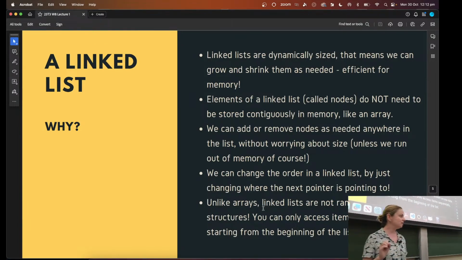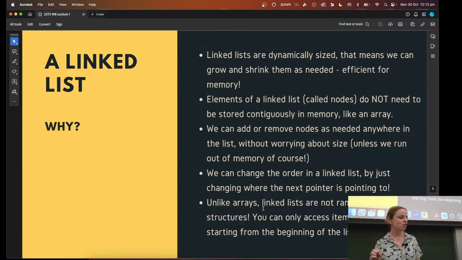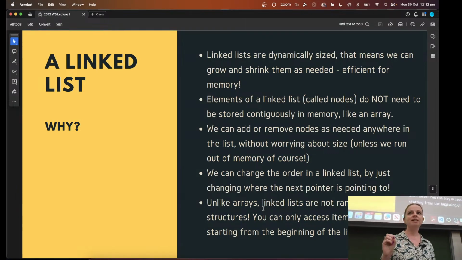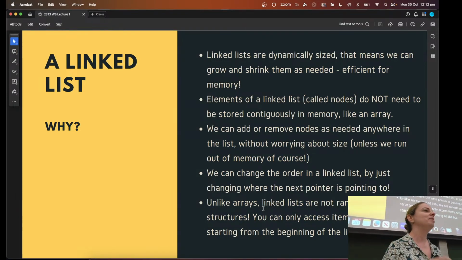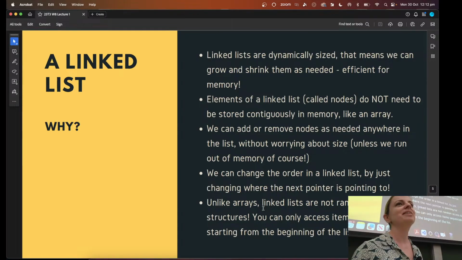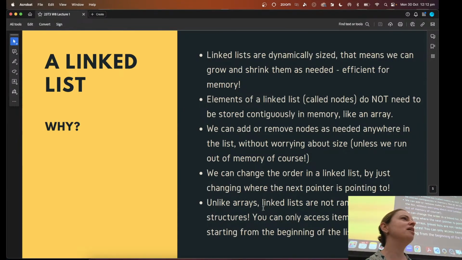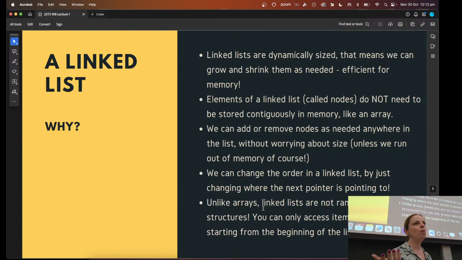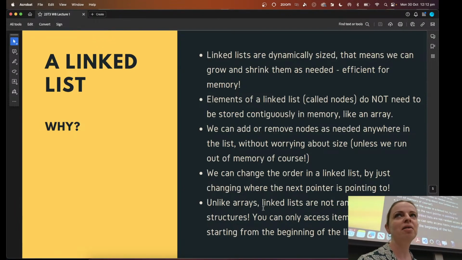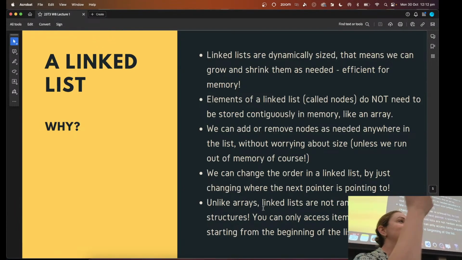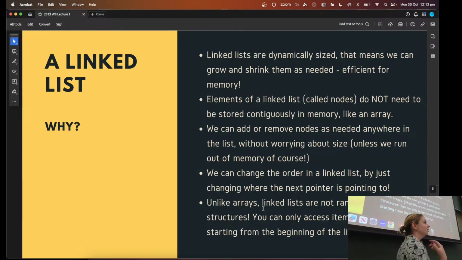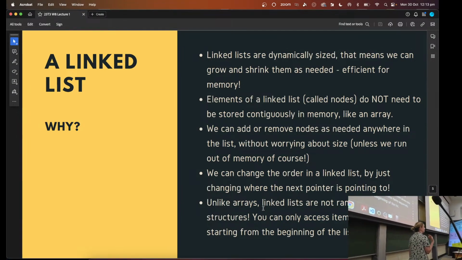Okay, so let's quickly run through a rehash. What are linked lists for? Any takers? What do you think linked lists are for? What would you use it for? This beautiful data structure, what's it good for? Why do we need it? Why do we want it? Why do we care about it? Yeah, dynamic, adding values dynamically.